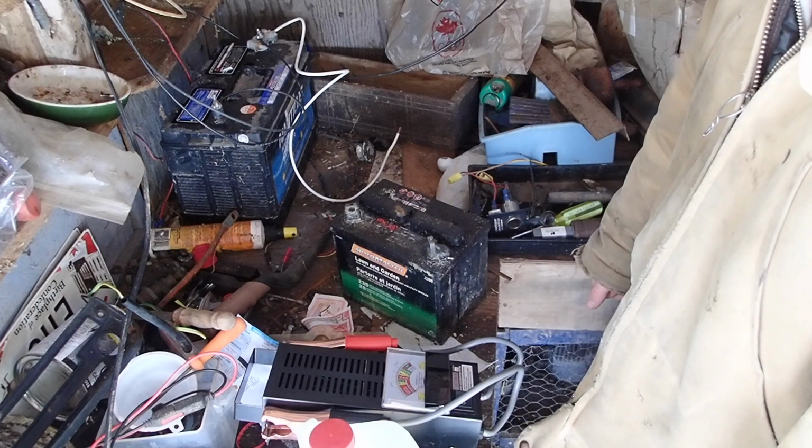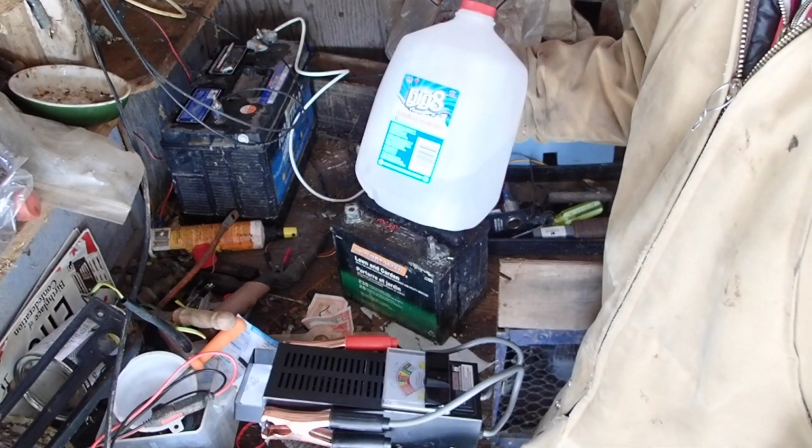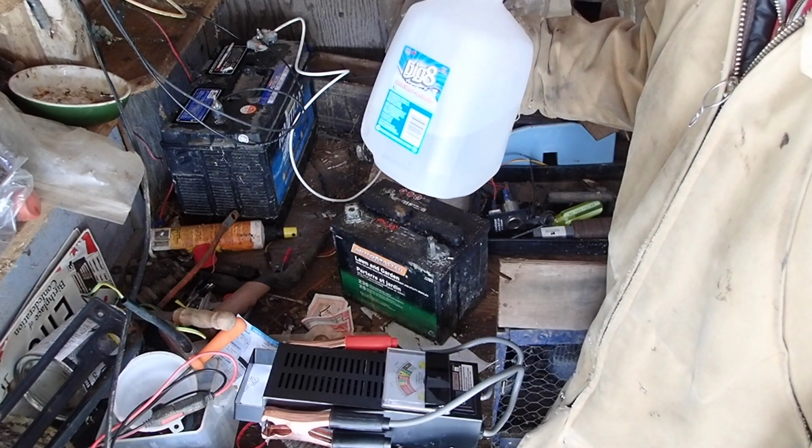So, just thought I would show that to you. Refilling your batteries with distilled water to top them off as a yearly maintenance thing.